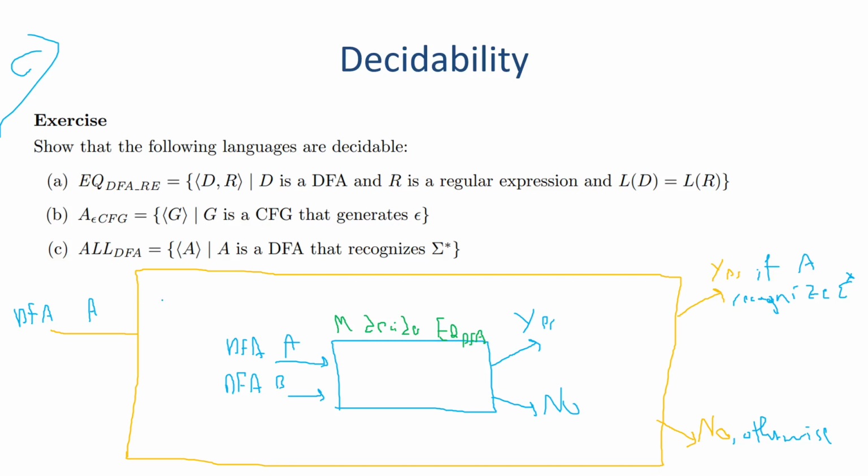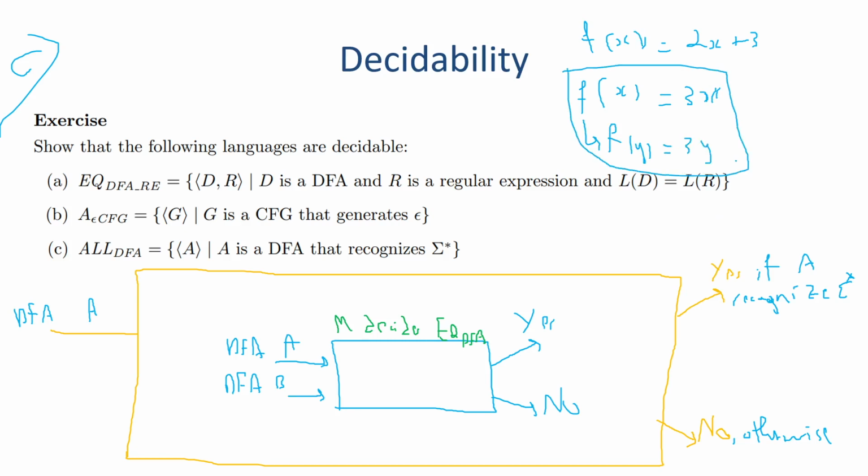Okay. If it's confusing why they're not the same A, imagine you have some function f of x is 2x plus 3, and some other function f of x is like 3x. Just because both functions are in terms of x, it doesn't mean they're the same x. I could have written this one, f of y is 3y. These two are the same, right? Just a different arbitrary variable. These two are not the same, and this x doesn't have to be the same as this x.